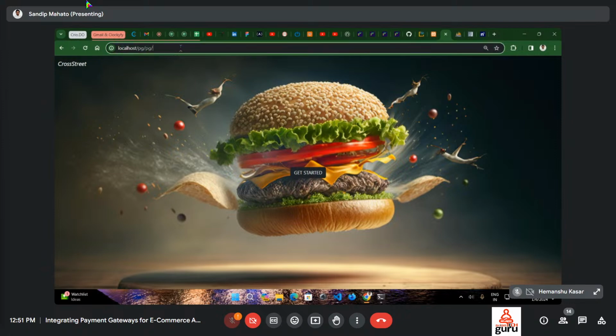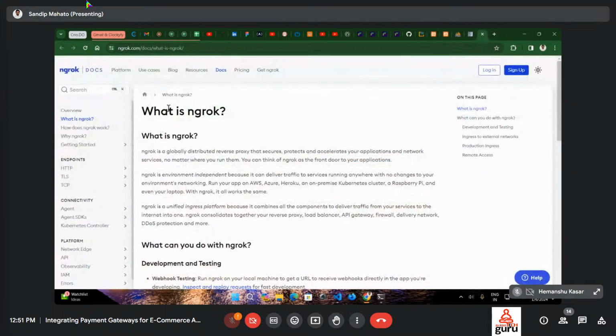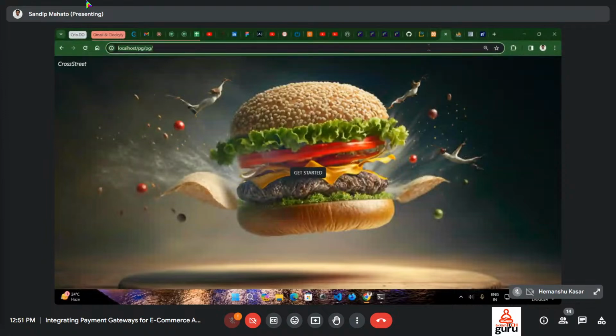It is on local, so we require an online system. So let's take it online. Now it is on the internet. Previously it was on the local system. How can we do that? By using ngrok. I will explain how ngrok works. Let's do the demonstration first, then after that we will do the API testing, and then how we have integrated the API in this application.